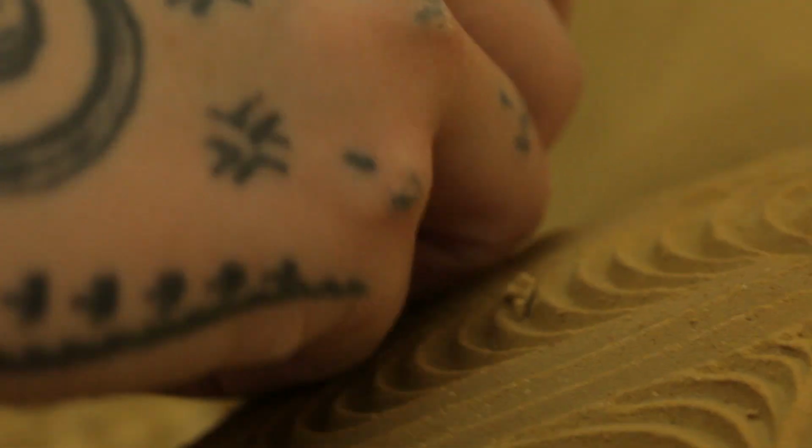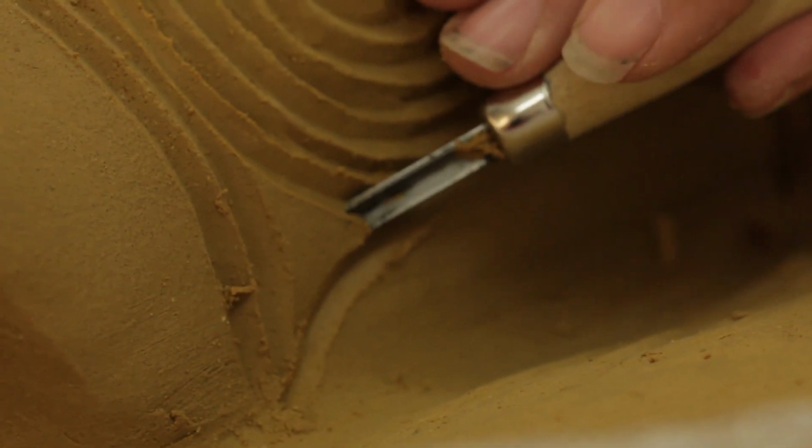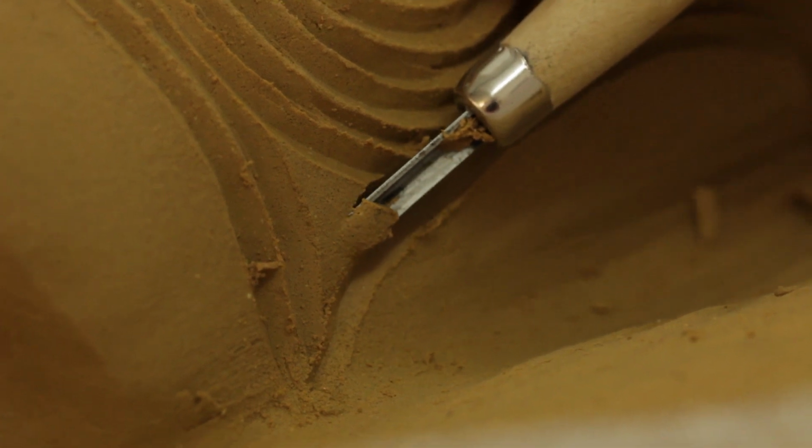Usually where you've carved dries overnight. But no, you can't get around it. You can't, and the chisel gets stuck.